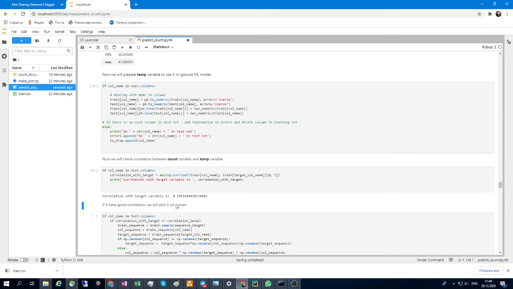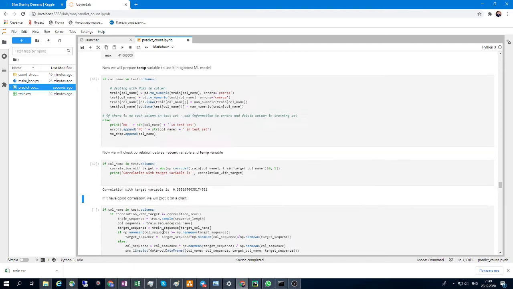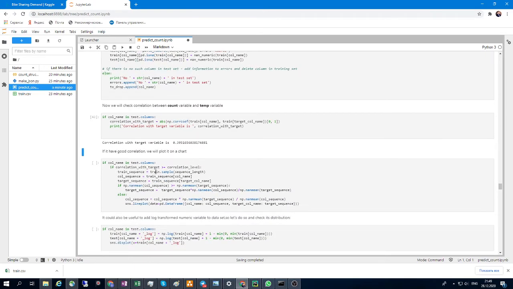Okay, let's look at the correlation with our count variable, because both variables are numeric, so the correlation could help us, but this is too low a correlation. If it were pretty high, we would make a plot, a chart with it, but we won't, because it's really low.